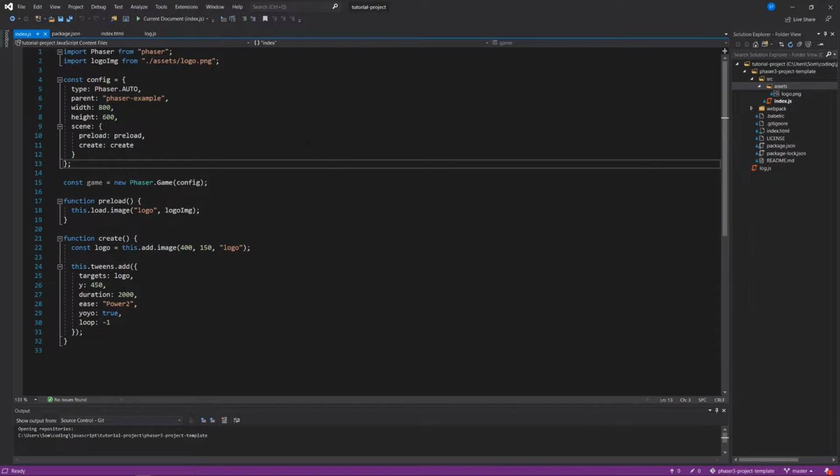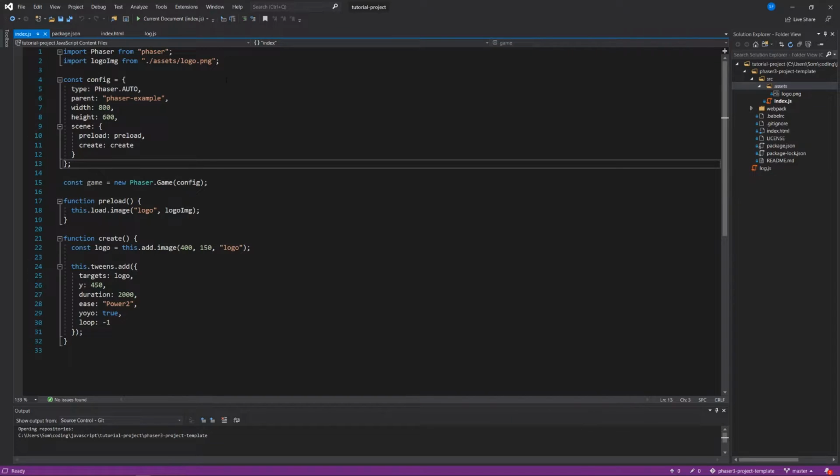In this particular case, we say that we want this Phaser scene to load an image, and we're giving it the name logo just as a shorthand. In my application, I'm just going to call this image logo, and after the comma I see logo image, and that argument is a reference to this logo image that we imported here at the top of our code.